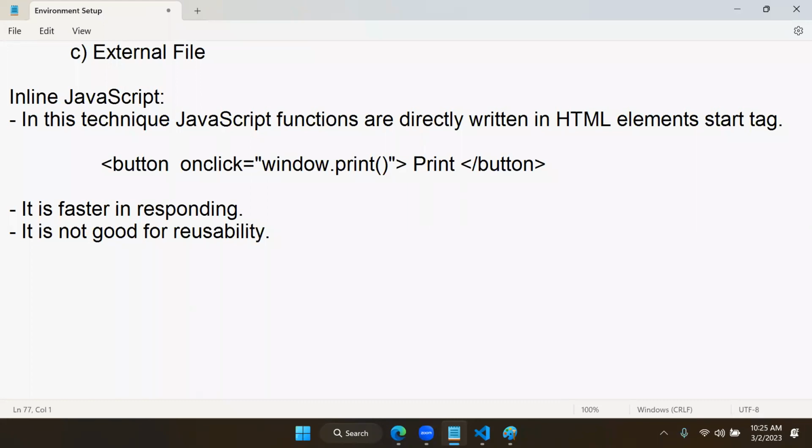That means if I want to reuse the same functionality somewhere else, sometime later, we want to use the same functionality again. You may ask, why do we reuse? It's a very common concept actually. Why do we reuse? Suppose I tell you a simple point. Tell me in how many ways we can save a file.